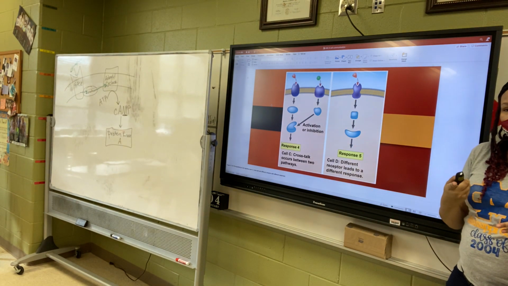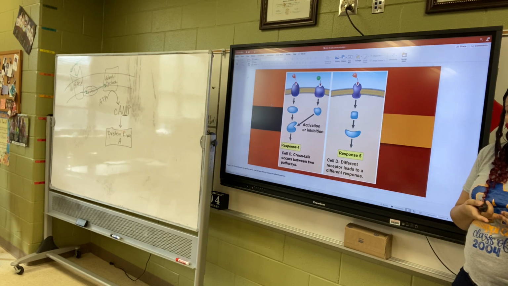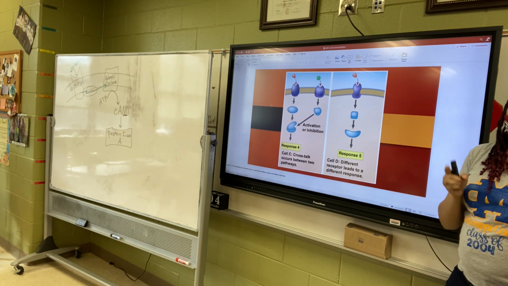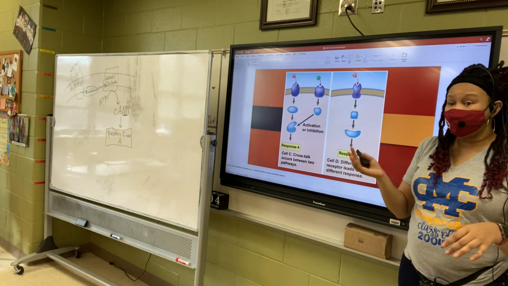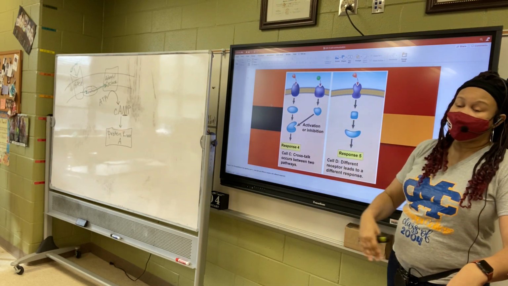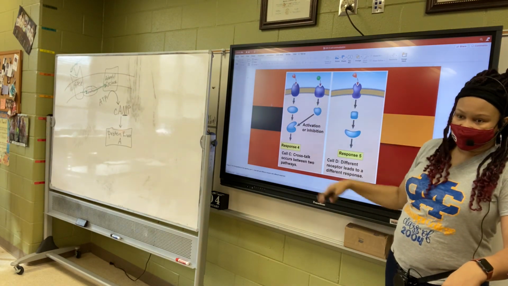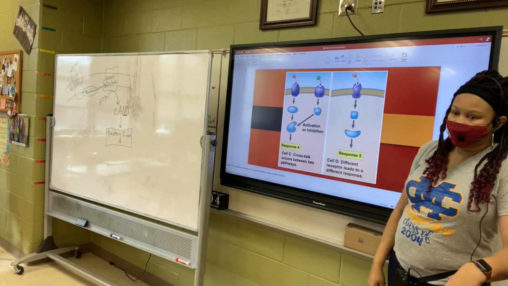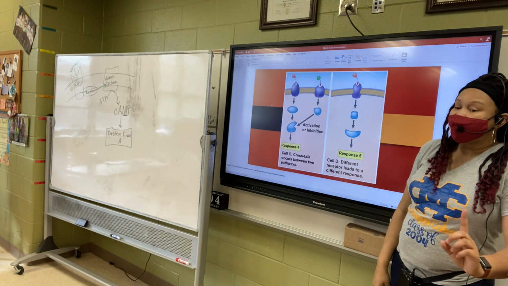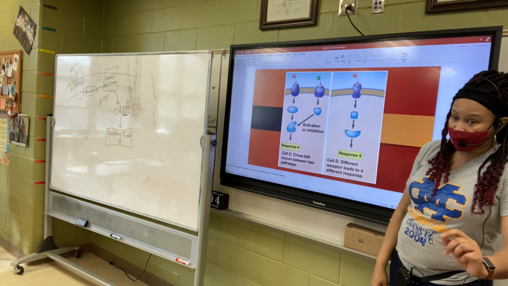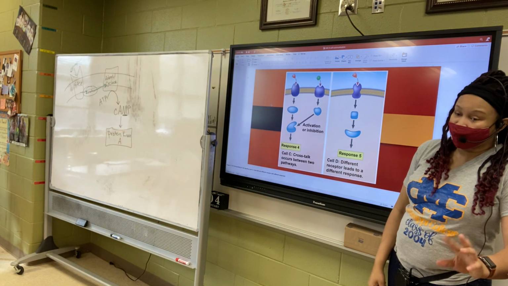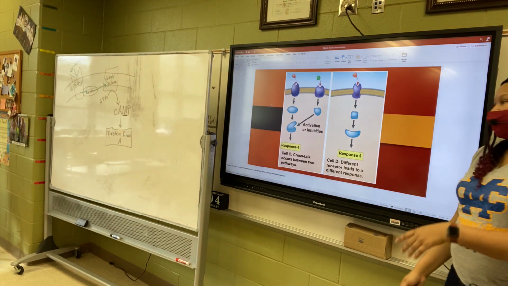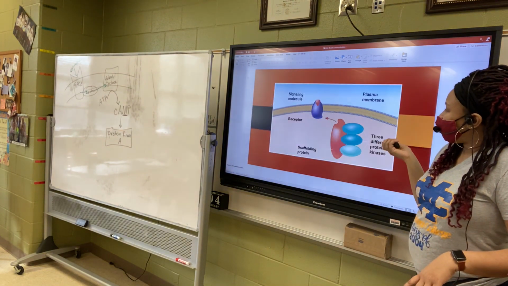Can it only form multiple responses if it's an RTK? No. Any receptor, except the ligand-gated ion channel, which only opens and closes. GPCRs and RTKs can do any of these. But to form different responses, doesn't it have to be a different chemical signal? If it's a GPCR, to form different responses, it has to be a different chemical signal. With an RTK, one signal can trigger different responses. Is that what you were asking? Yes, ma'am. Oh, okay, you're right. I misunderstood. All right, let's talk about a scaffolding protein.